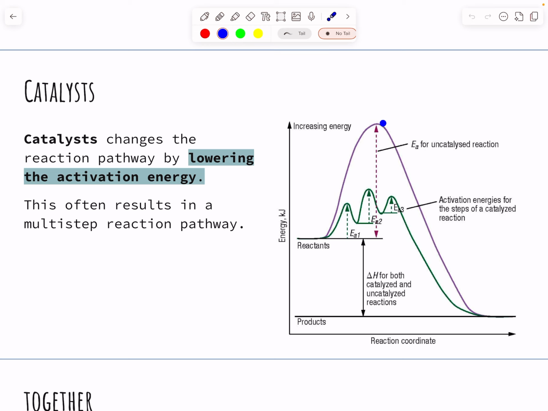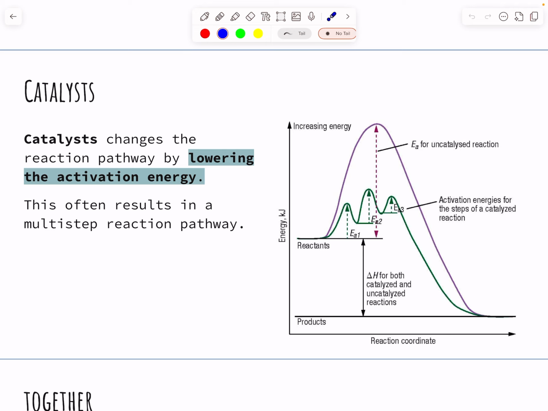So if we add a catalyst, all of a sudden maybe the reaction pathway now is 3 small steps that are maybe unimolecular instead of bimolecular, or instead of trimolecular, tetramolecular. Like maybe it's just a little bit lower and easier to do. And so this catalyst now all of a sudden changes my activation energy. Overall, the energy might be the same as this entire piece when you add them up, but being able to do it in small steps like this, that catalyzed reaction, means that it lowers the overall activation energy. So this results in what we call the multi-step reaction pathway, which is what we saw yesterday, having multiple steps in order to get to the same product.